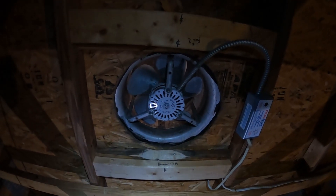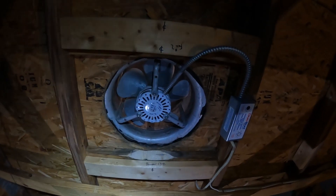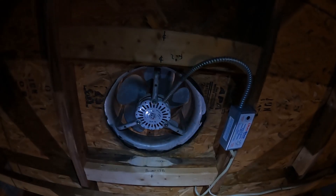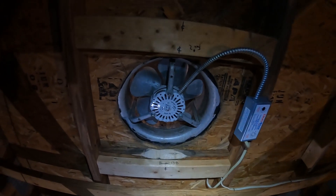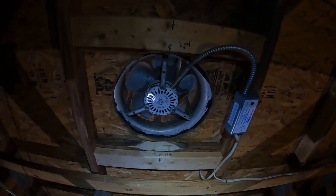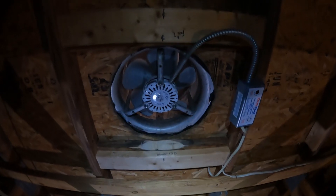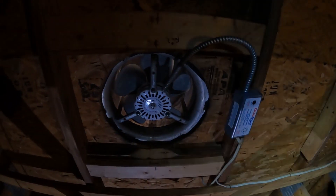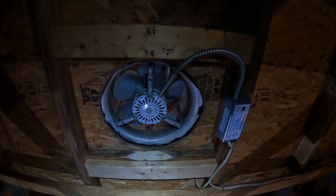I already got one installed. The new QuietCool will be at 70 watts, a little under 1500 cubic feet per minute on low, and almost 2000 CFM on high — that's about 108 watts. That might be a little too much pressure because I have ridge vents — two 10-footers — so I'm going to stick to low, less than 1500 CFM. The 15-inch can definitely handle that volume and I'll get great ventilation at low wattage because electricity rates are high here.